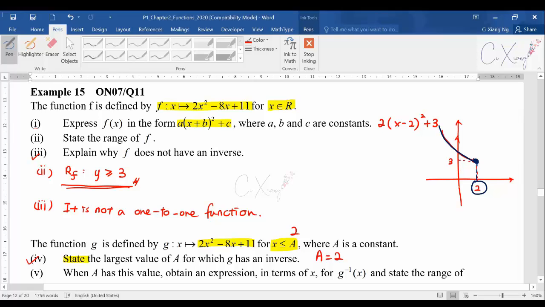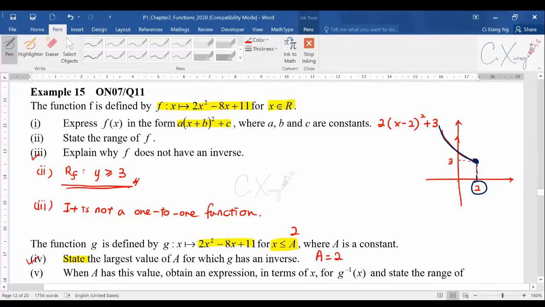Okay, all right, so this is a question that they really like to test students because they understand a lot of students might not be able to get the answer correctly. Or maybe they cannot imagine. So that's why they found it's quite good to ask the student to think about it. No need to show them any steps. You just write out the answer will do. Okay, so the answer for this one will be a equals to 2.